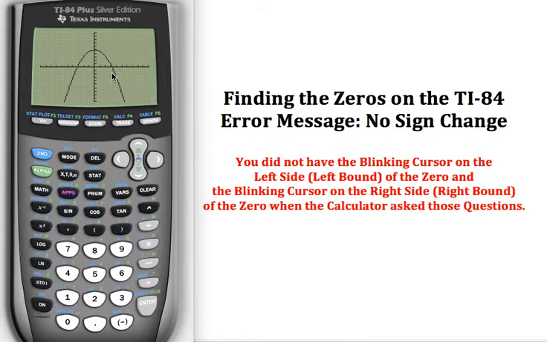Now it's just the opposite when you come over here to the zero on the right. The left side of this zero right here is above the graph and then the right bound or right side of the zero is down here below. And so there would be your going from positive to negative from left to right, following the curve down here, which would be the right way to do it.